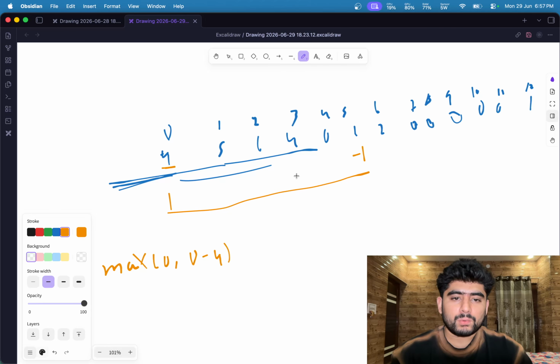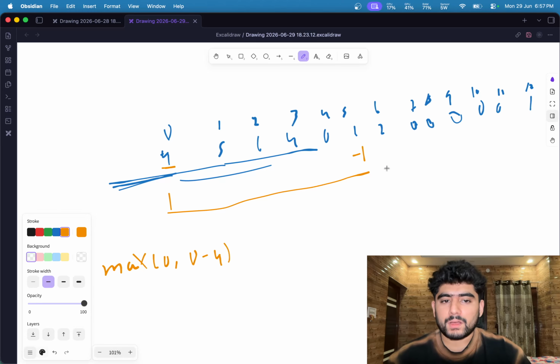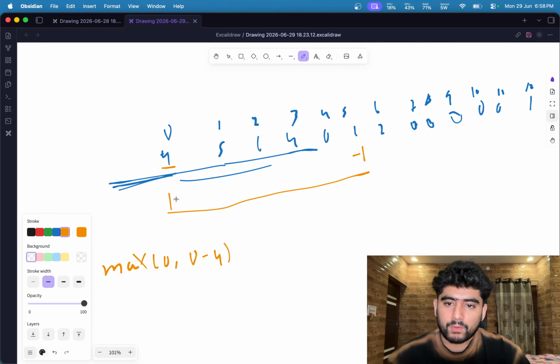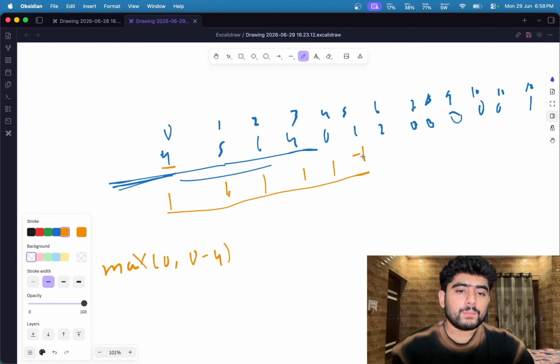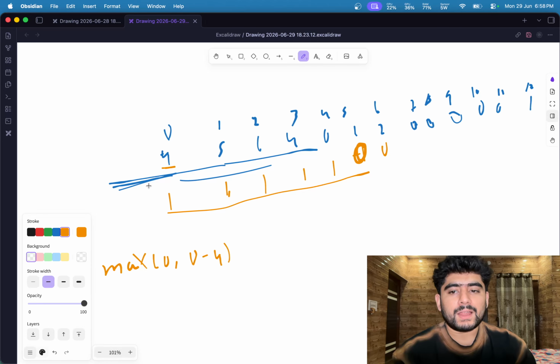one from this position to everywhere. If we move forward, there will be all ones. If there is one, it means there is also one, there is one, there is one, there is one. But when we do 1 plus minus 1, it is going to be 0. So by this it means that all the other values are going to be 0, so it can eliminate up to this point only.